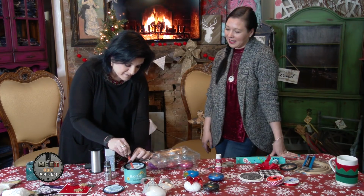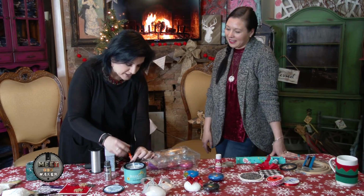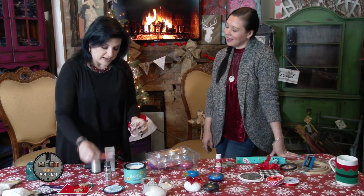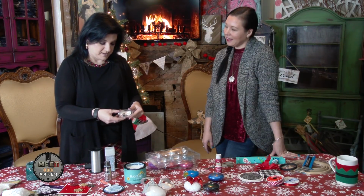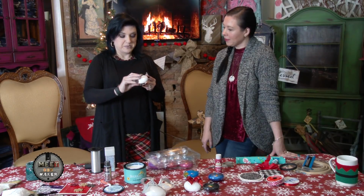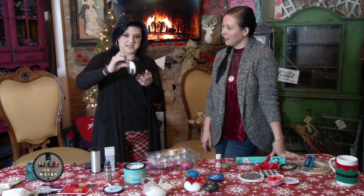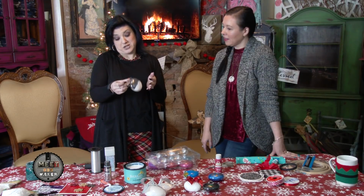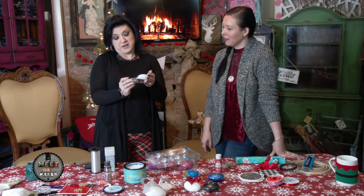And I reuse it. But I also make a whole bunch of ornaments at one time. So I wouldn't just be making one of these. I would have probably 6 of them, and batch them out. Just swirl it all around in there. I should have put more in there. I told you I was frugal, so I like to make sure I get it all for my money.